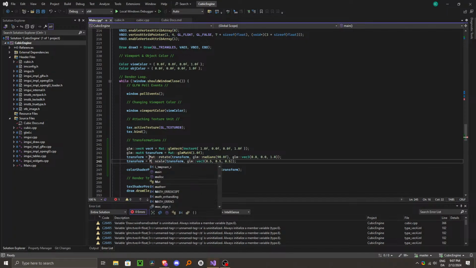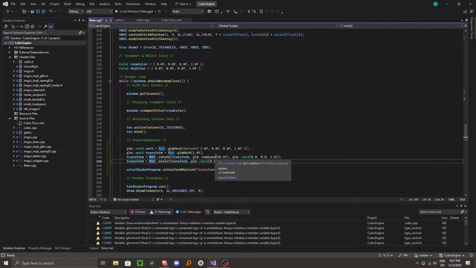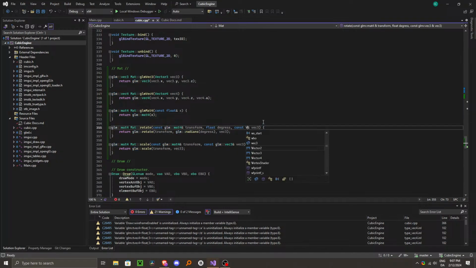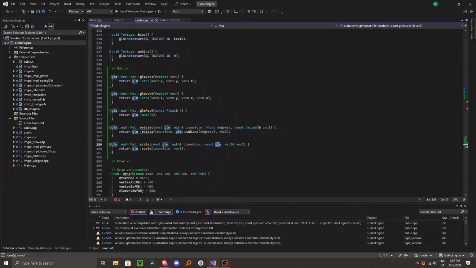mat. It's slightly different, but what we'll do is that we'll need to pass through this, and we'll transform. And this does not need to be vec free. In reality, we could pass it through our own system. We can make a const vector free instead, if we wanted to.